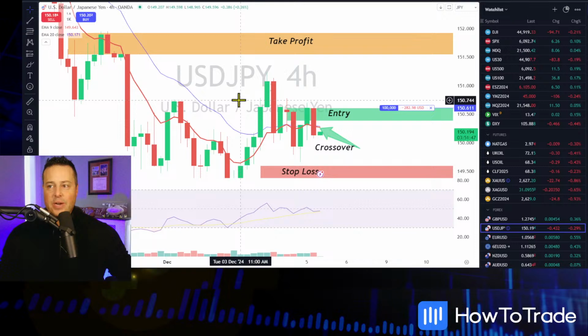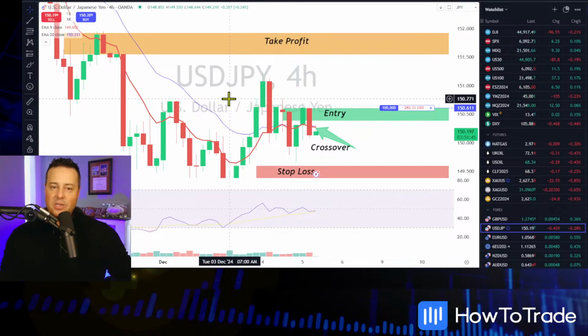Something to think about there. If you're interested in trading crossovers, remember, it's an occupational hazard. When the market goes flat, you're in big trouble with these strategies. I'm going to ride it, though. And we're making a little bit of a comeback, 150.20. Who knows? Maybe we rally up and grab a little bit of money here, but we're not out yet. We're not dead yet, and I'm just going to let this thing ride. It's about a 1.5 to 1, almost a 2 to 1 payoff, but about a 1.5 to 1. So I'm going to go ahead and let it go.